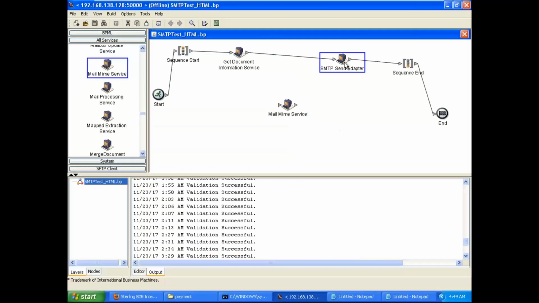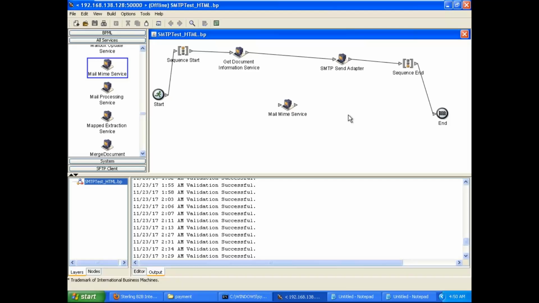When you send an email with the SMTP send adapter, it actually does the same thing for you behind the scenes. It constructs an SMTP mail message. But if you have a lot of other parameters or headers and attachments to set before you send the email, then you have to construct the email message separately.